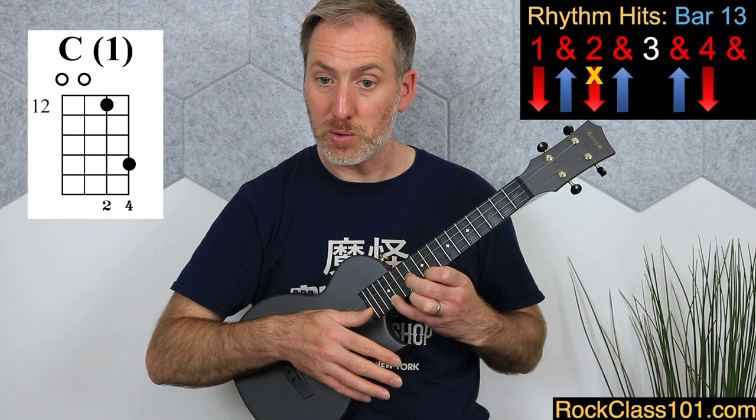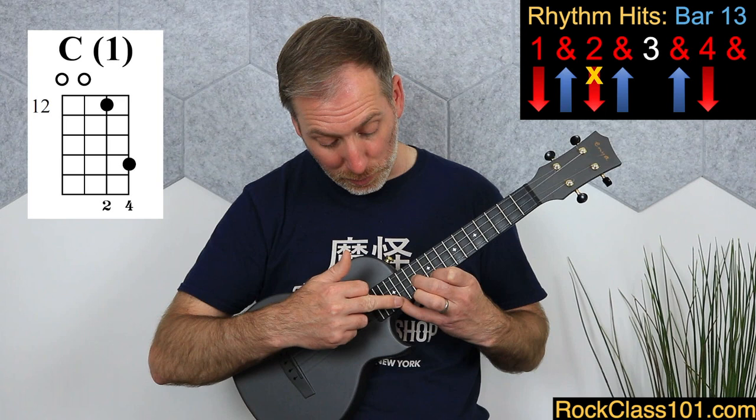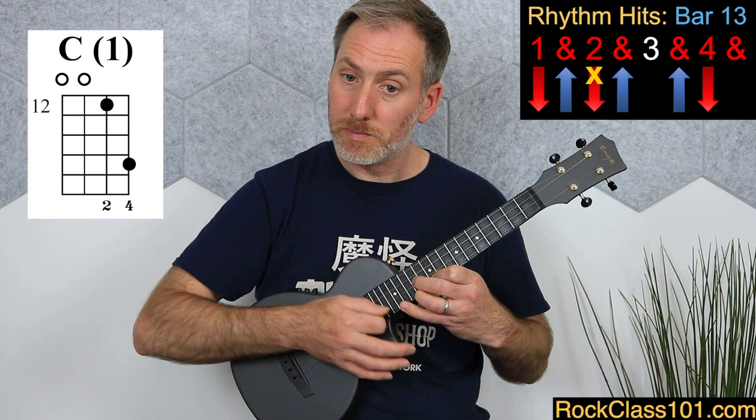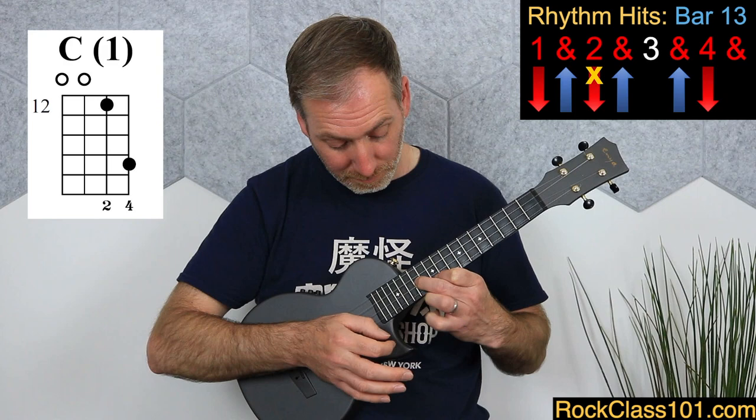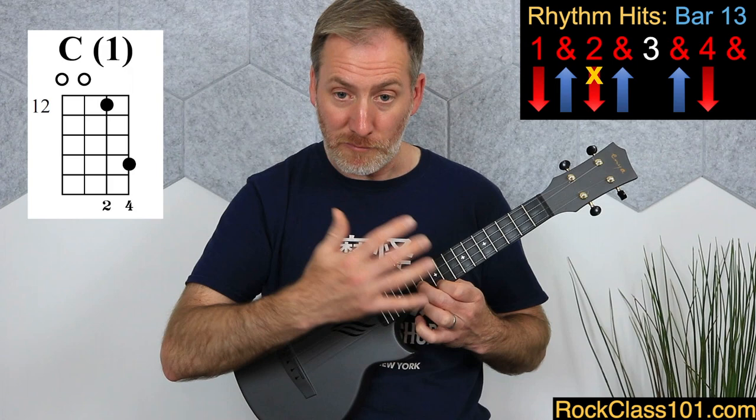Then on beat four, we're gonna bring the A string down to the 12th fret, so the pinky will come off, and the third finger will take the 12th fret there. Downstrum on beat four, then the and after beat four, pull off onto the A string 10. So that third finger was just put on. Once we play the downstrum, pull it off onto that first finger. That's why we keep that first finger there through this measure, so it's there ready to receive that pull off.